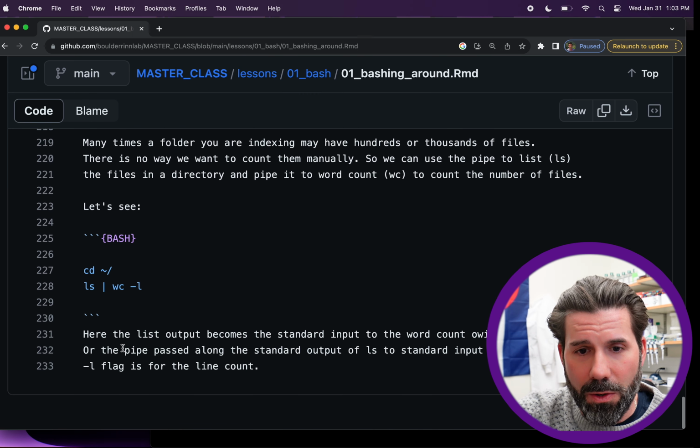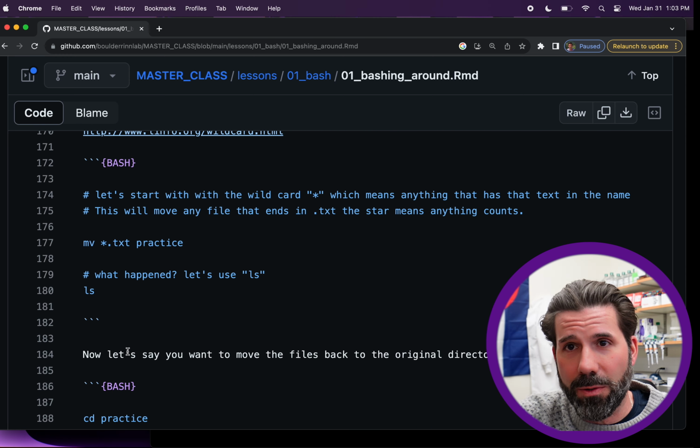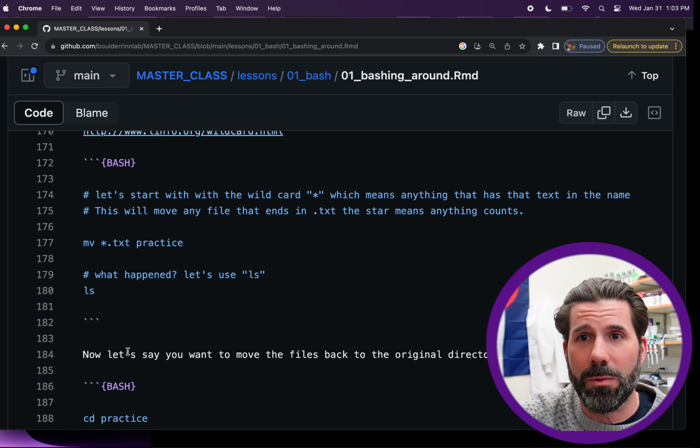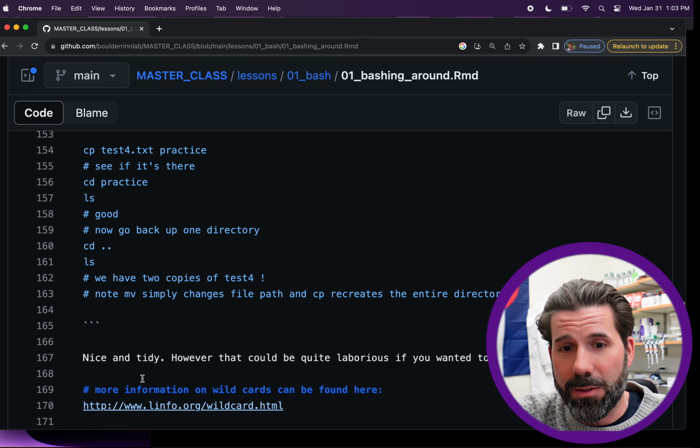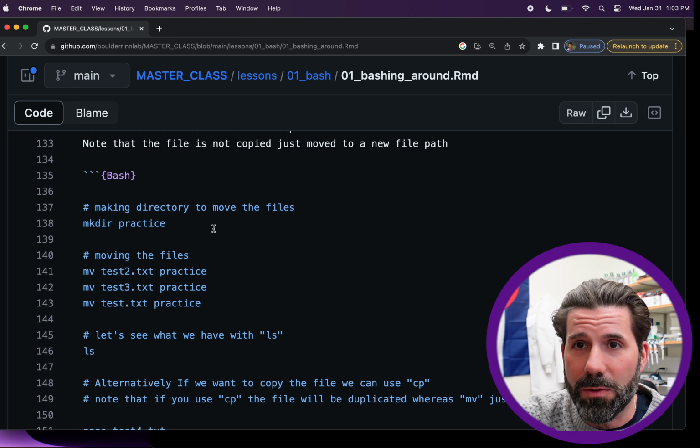Okay, so I think what you have done now is seen some of the commands you will be using over and over and over again, and you will soon forget that you even had to learn them. So with that, we're now going to move on to some more advanced functions. See you next time.